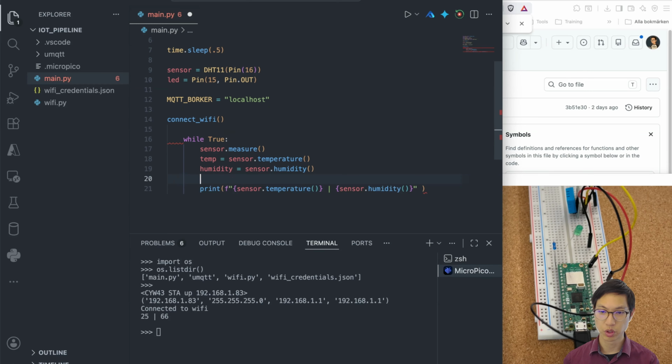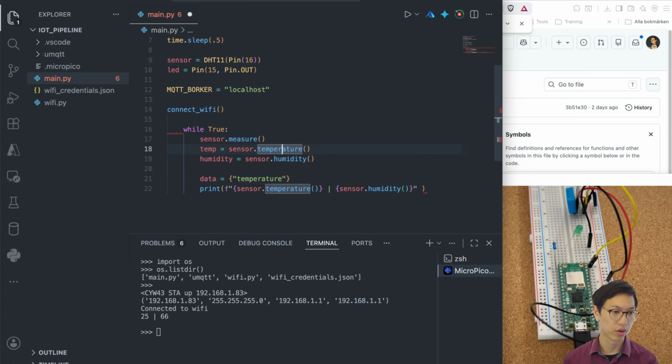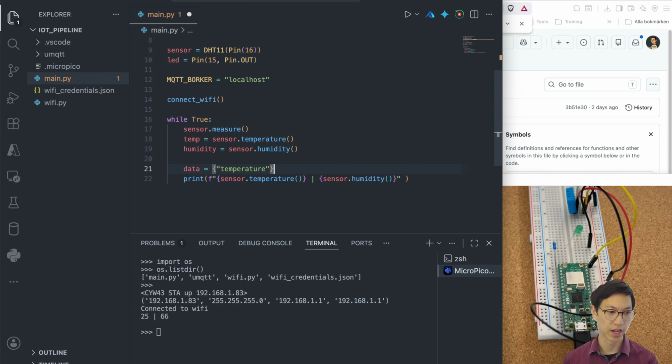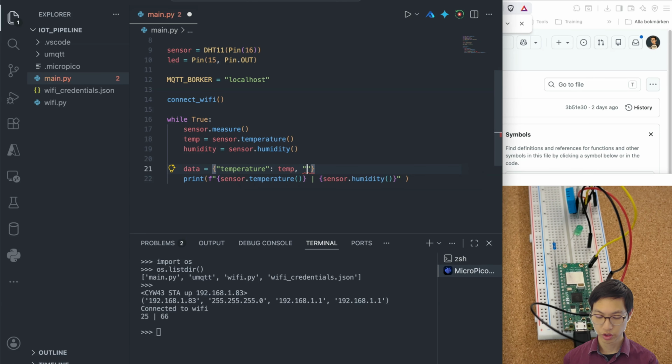And then we want to have our data equals to temperature: temp, humidity: humidity, okay?